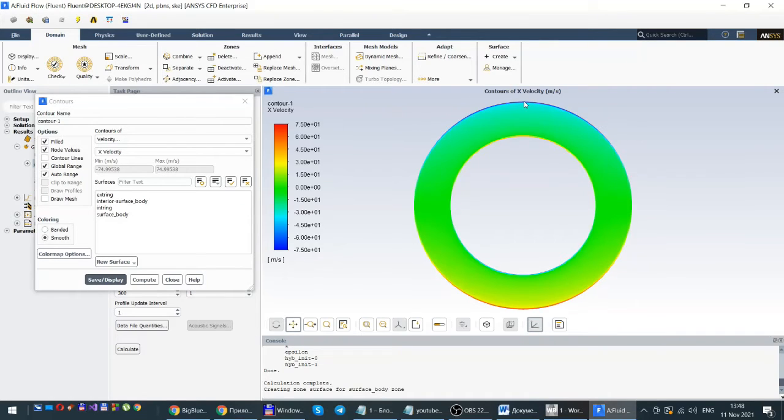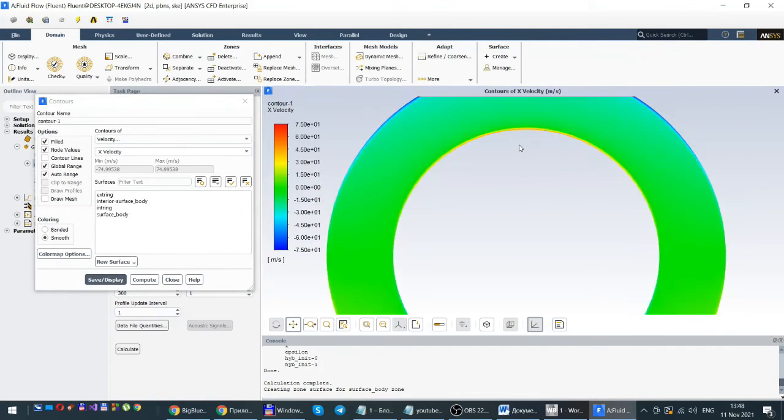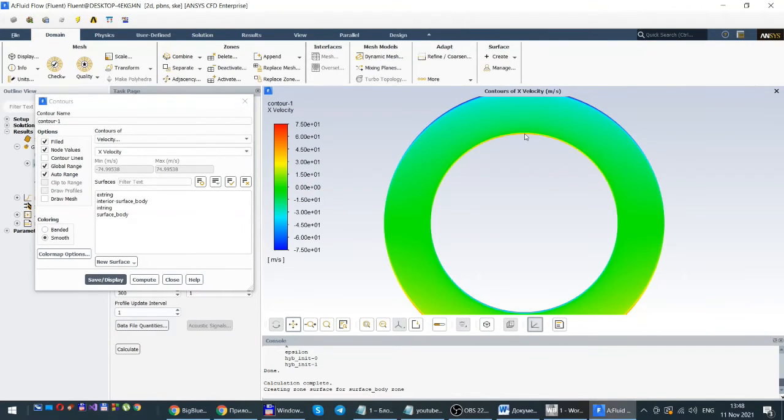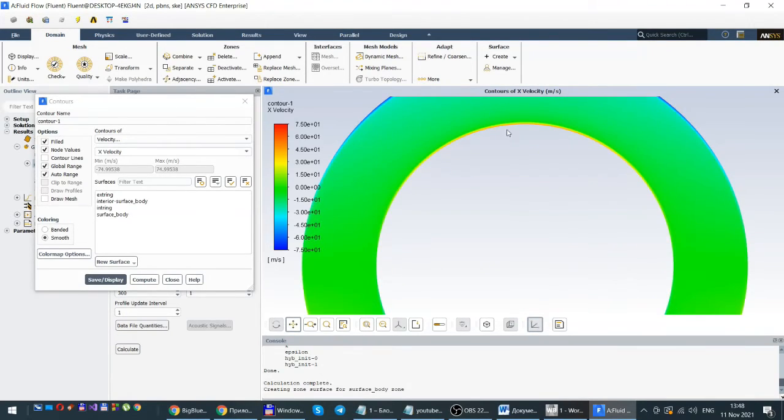The negative value in the upper part of boundary and positive value about 75 meters per second near the bottom side of our ring, and near the internal ring we have the direction clockwise.